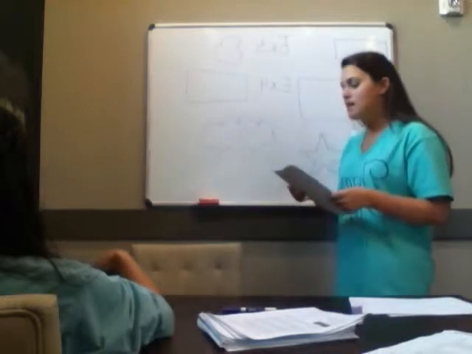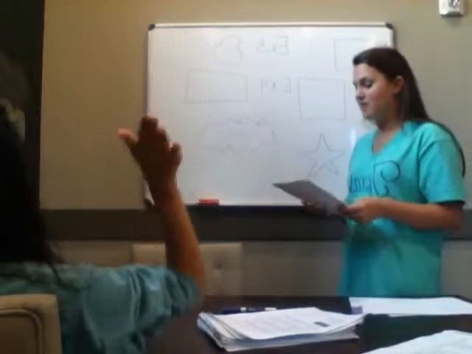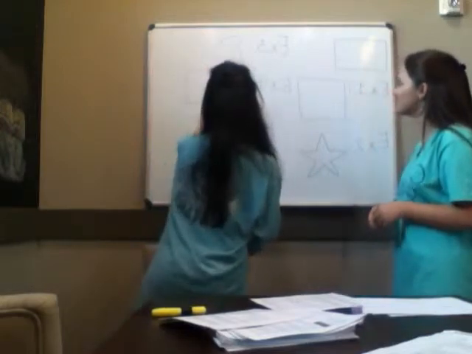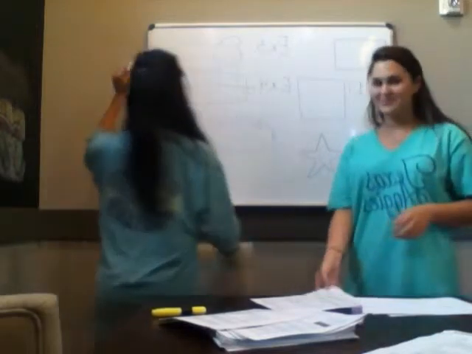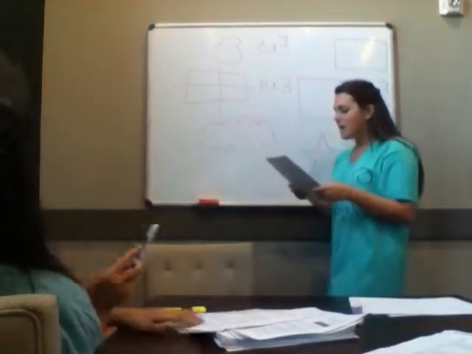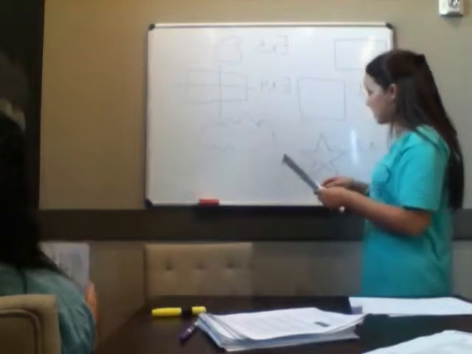Okay, now I want someone to come to the board and draw the lines of symmetry that you drew in your journal. Yes, Margot, here you go. This is what I drew. That is perfect. If this isn't what you drew, I want you to think about what you did wrong so you can do great on our next activity.